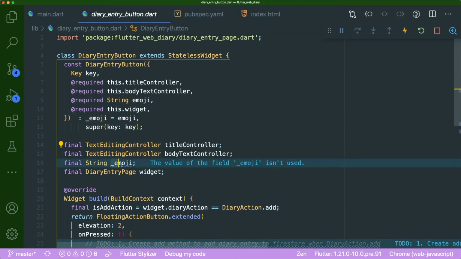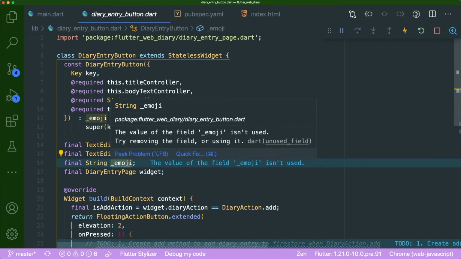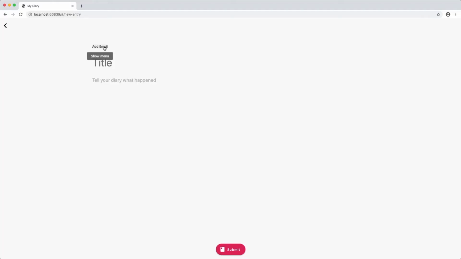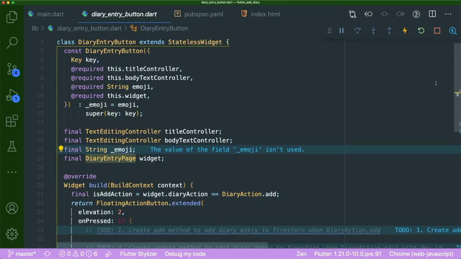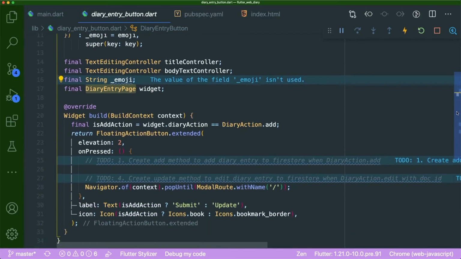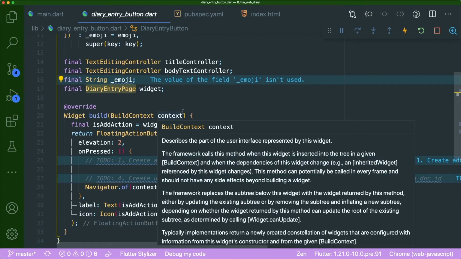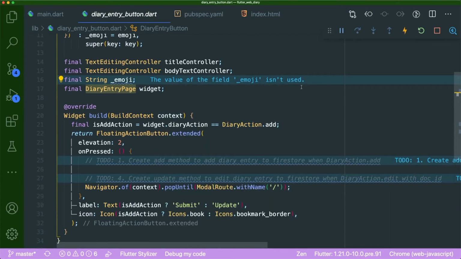And lastly, we have the emoji. If you were to go to the Flutter Web diary and click on the add emoji over here, you could see that it opens up a drop-down menu for the different emojis. So let's go back to VS Code. And lastly, we have this diary entry page widget. I will explain this diary entry page widget in a later part of this video.